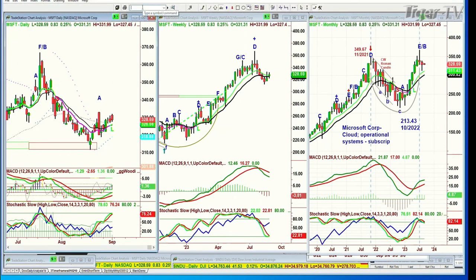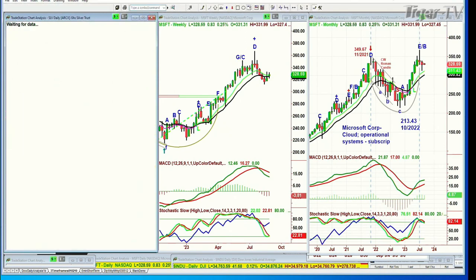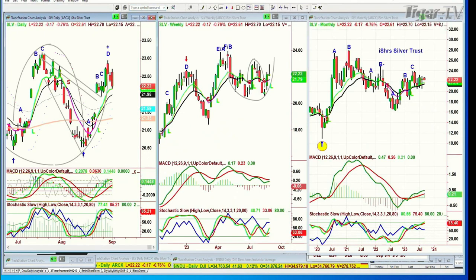Most importantly, let me do this. So Microsoft, I need to clarify one thing. SLV, the silver ETF, has pulled back sharply, but it's just a normal retracement after a peak D. There's nothing wrong with it, but I'm looking at the weekly chart, and it was really important in this dreaded second H pattern to form the cup, and by Tuesday, I give it another day, by Wednesday afternoon, Thursday morning, this pattern has to rectify itself because otherwise that weekly just gets stuck.